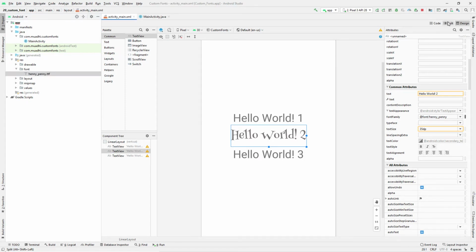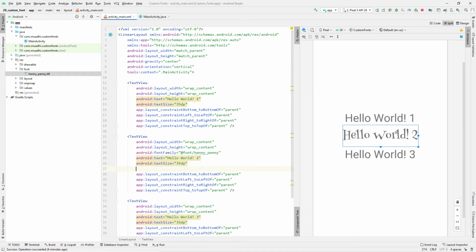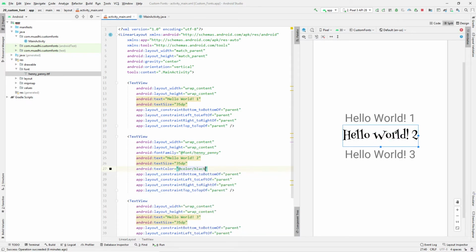And if you go to the source code, you see that just one line has been added, which is fontFamily. The font family is @font, meaning that we are referencing the font, and then you put the font name, which is Henny Penny. As you can see, it has changed. Let me change the text color and make it black to make it visible to you.